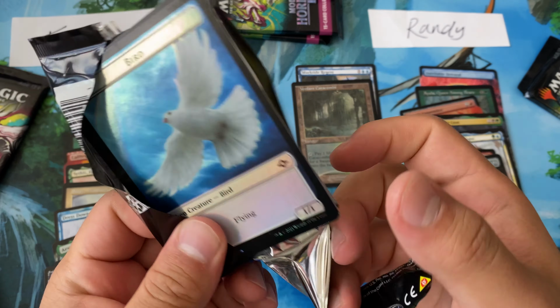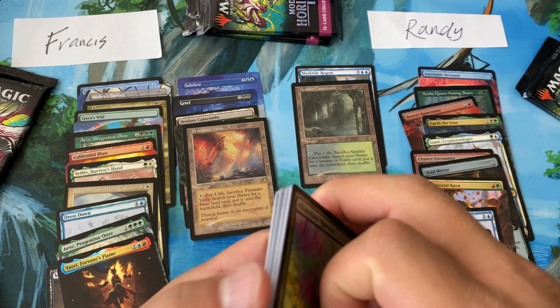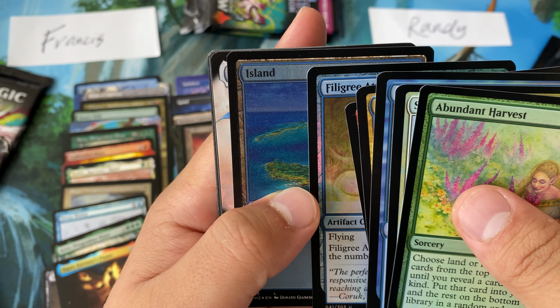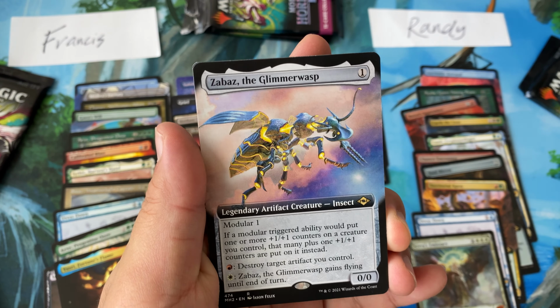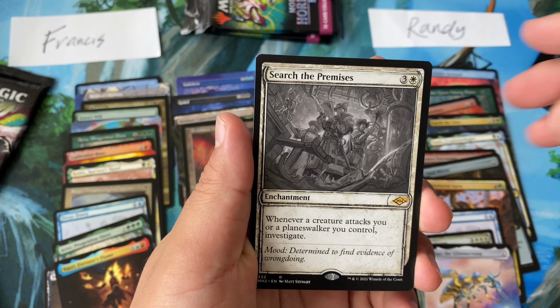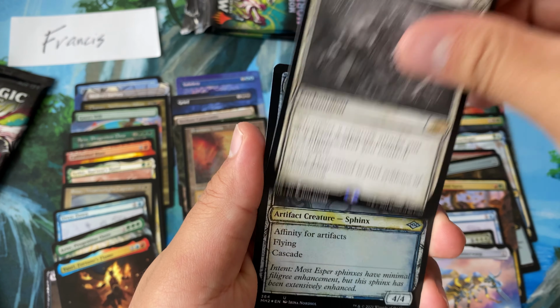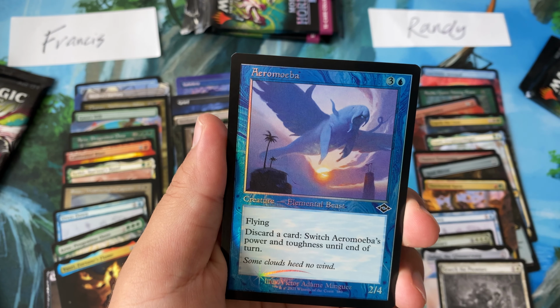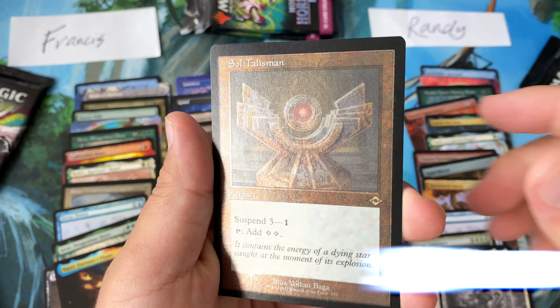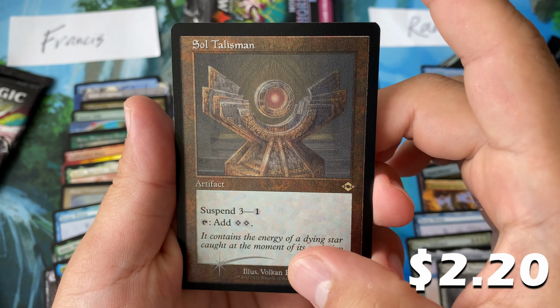Randy, let's go back to you. What do we got here? Let's see it. Okay, we got a Zabaz, the Glimmer Wisp. I think it's still hovering around a dollar. Search the premises. Okay, all right. Okay, here we go, here we go. Soul Talisman. All right, all right.